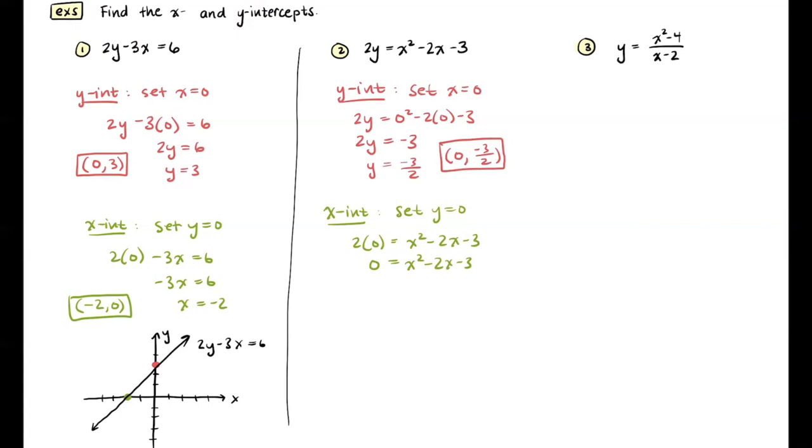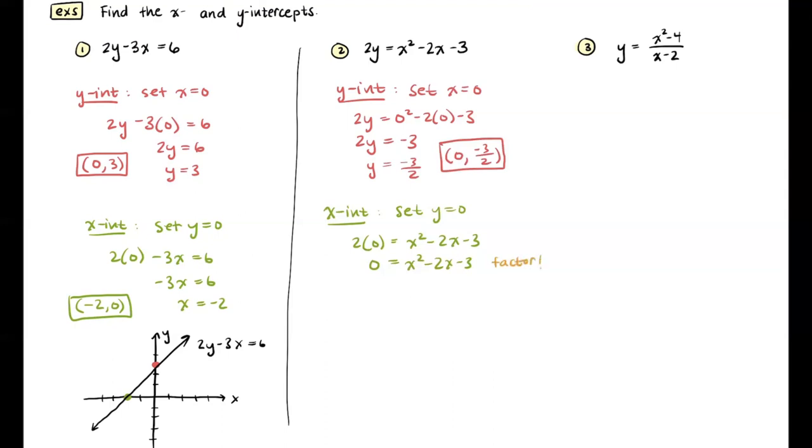Now in the previous example, we didn't have a squared term, so solving for x and y was pretty straightforward. But here we are trying to solve a quadratic, right? We have x's in multiple spots, with different powers. The highest one is 2 here. And we're trying to solve this for x, and it's set equal to 0. You have 2 tools in order to solve something like this. One of them is the quadratic formula, but no one wants to use that unless you absolutely have to. So you always want to try to factor first.